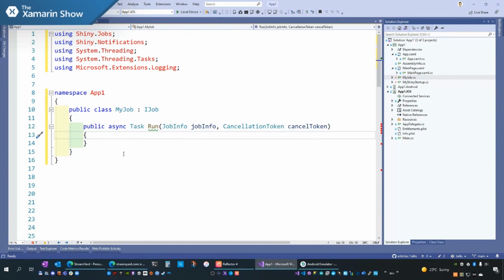Obviously job's pretty simple. You get some job info, basically telling you how you registered this thing. A cancellation token, pretty important because you only get so much time to run in a job. So don't think about running something like a timer or any sort of background service here. Like something like an event you're going to listen to, because this is not the place to do it. This is something where you've got 30 seconds, grab some data, push some data and get out. Gotcha. So that's really what you want to do in jobs.